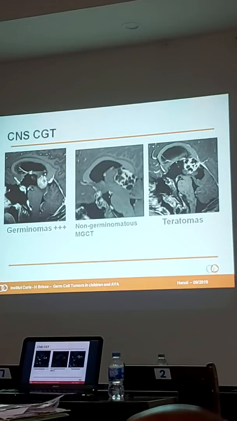Also, you found some elevation of markers. So it is a germinoma, but it doesn't regress. So what does it mean? It means that it is a mixed germ cell tumor with a small amount of germinoma, and most of the tumor is related to teratoma. So the germinoma component disappears with chemotherapy, but the teratoma does not respond to anything. So it remains stable, and sometimes it can even increase. So when you see that evolution, usually it's because of a teratoma.